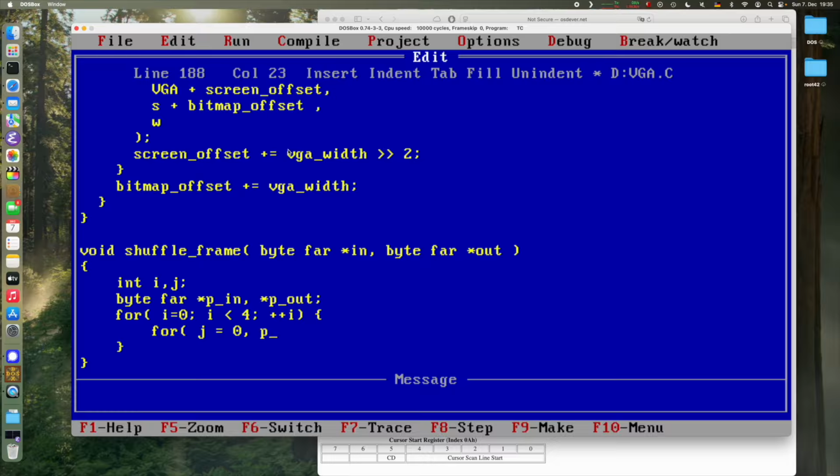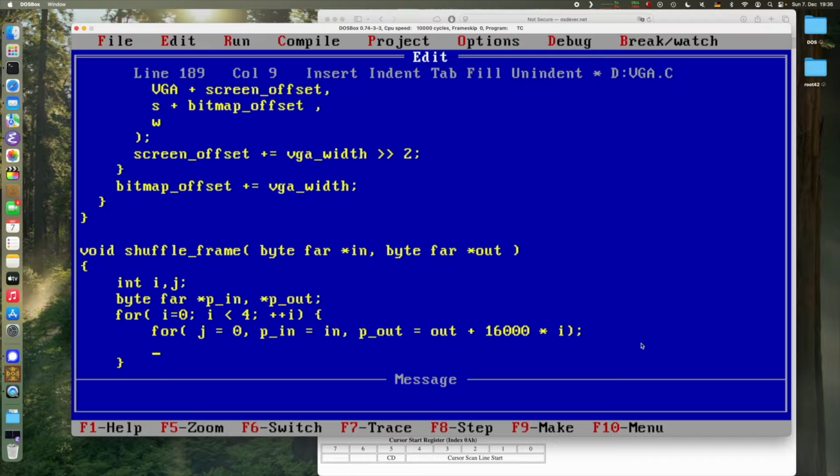And we also initialize the input pointer with the start of the input buffer that we got, and the output pointer with the output that we got plus 16,000 times i, which means exactly what you see here. It's the different pages, basically, or sections of the graphics in memory.